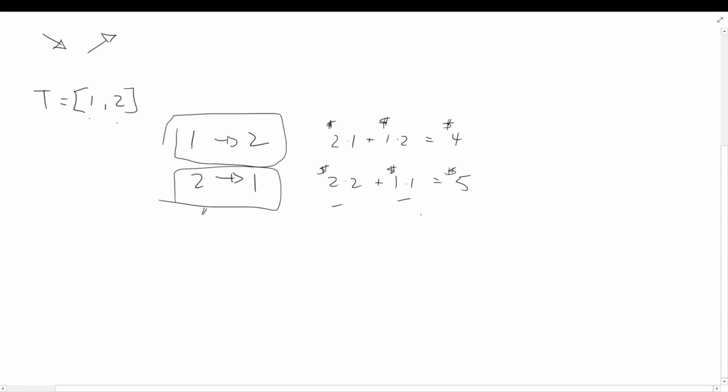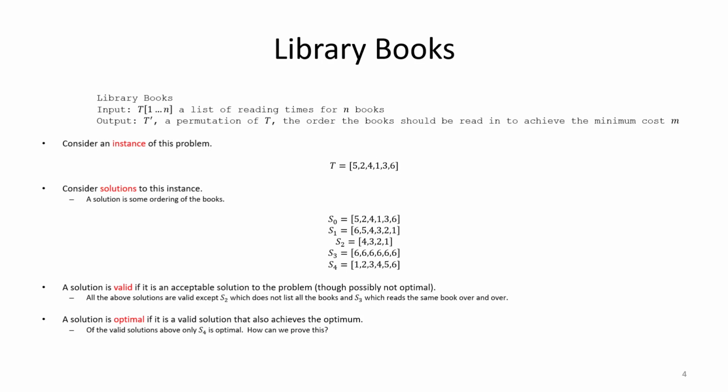Okay, it worked out. It might not have worked out for us, but I tried the simplest possible case to see if it would work out for us, and indeed it did. It shows here that Alice and Bob's solution, going in decreasing order, is not the best case, and in fact, it's the worst case. We definitely don't want to read them in that way. That's how we spend the most money, not the least money. So we just did a quick counterexample. Maybe we said to Alice and Bob, look, that one's not going to work. Well then, which one does work? Well, this increasing order one is the one that we want to consider.